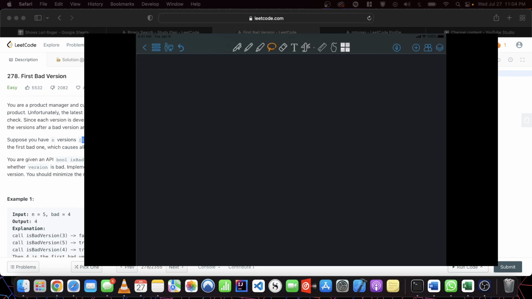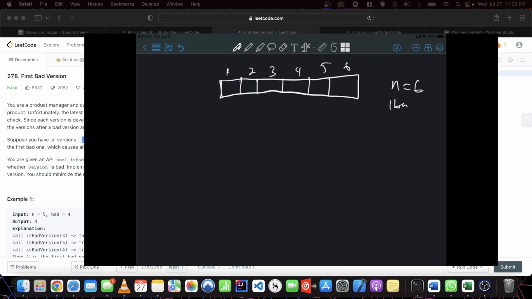The algorithm is a binary search because if this is our array of the versions, starting from 1, 2, 3, 4, let's say 5, 6. Let's say our n is equal to 6 and it's a one-based index. So that means this is version 1, version 2, version 3, version 4, version 5, version 6.